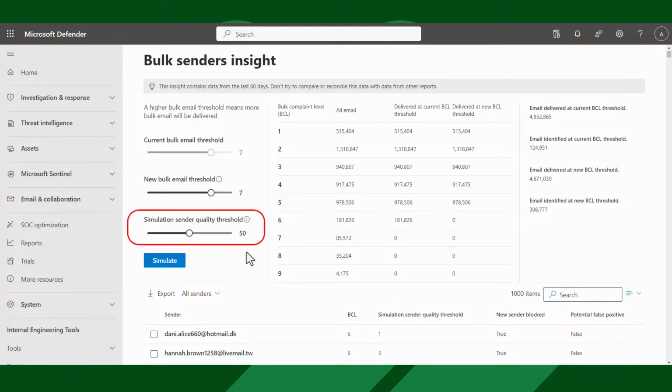So currently, as you see on the screen, it is set at 50, which means that 50% of users wanted that particular sender's email in their inbox, and 50% of the users didn't want that particular sender's email in their inbox. So does it mean that, based on the activities a user did with that email, this is how you get the insight? So I would click move to focused inbox or move to junk, and all these actions are what's being considered here, or how do you get these insights?